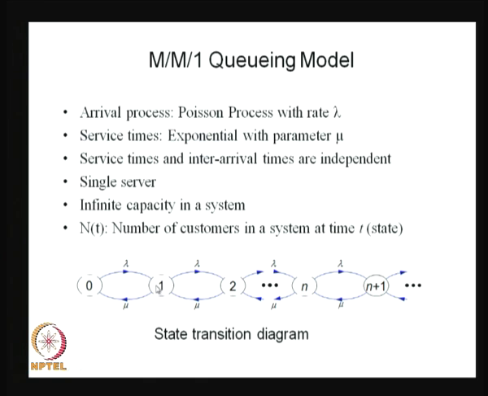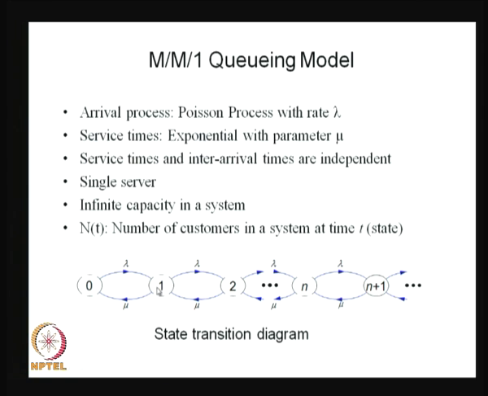Once the system comes to state 1, either one more arrival is possible, or the customer who is under service may have finished service. The service time is exponentially distributed with parameter mu. Therefore, the system goes from state 1 to 0 with parameter mu. Similarly, from 1 to 2, because the inter-arrival time is exponentially distributed with parameter lambda, the rate is lambda. Since the arrival follows a Poisson process, in a very small interval of time, only one customer is possible, with probability lambda times delta t, and so on.